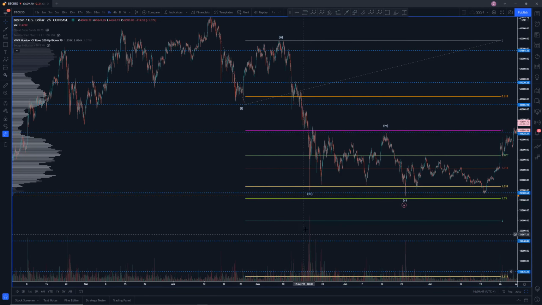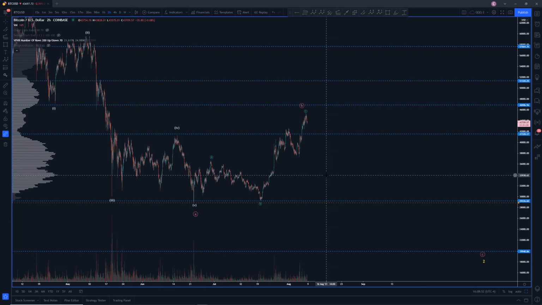Well, basically inside of this B wave, we need to have a 3-wave structure. And I think that it's in progress right now and likely already complete, actually. I see a three-wave structure forming that looks something like this, A, B, C. Let's of course turn down the degree on that one, and let's change the color to keep it from being confusing. And it's very possible that we're forming something like this right now that could reverse very, very soon.